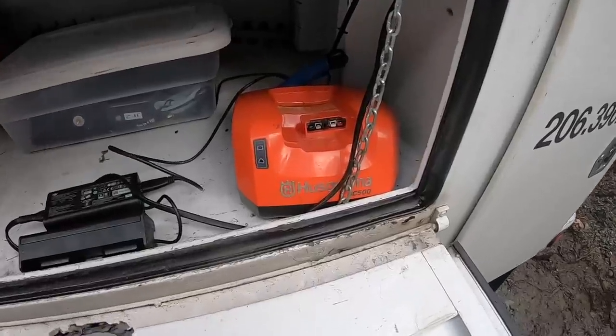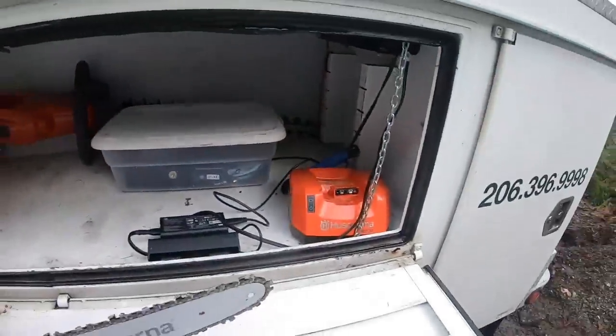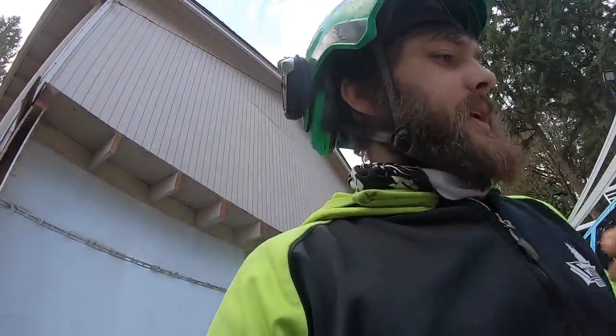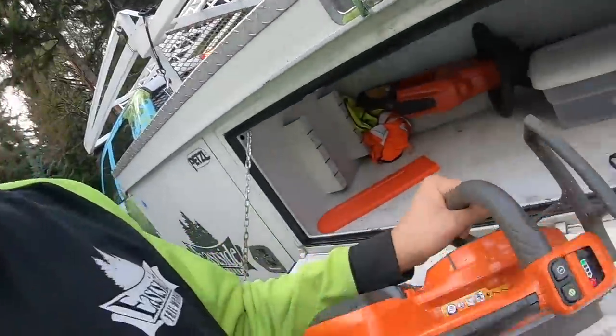But if you've got two batteries, then you're probably fine. I have an inverter in my truck, so I'm able to charge the batteries pretty easily. Otherwise you might need to find an outlet on the house or something. So maybe it's not good for you if you're out in the woods. You have to be able to charge it. I think they sell a car charger for this actually. But that's it for the first day.